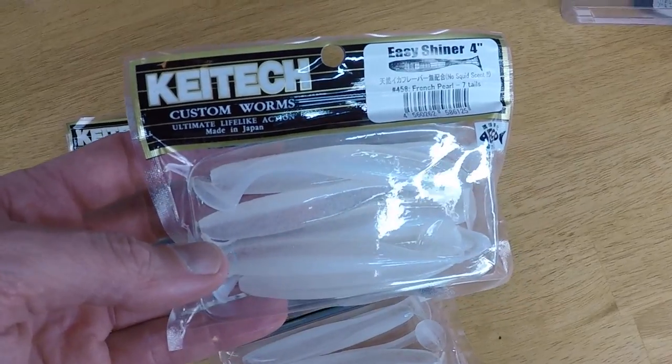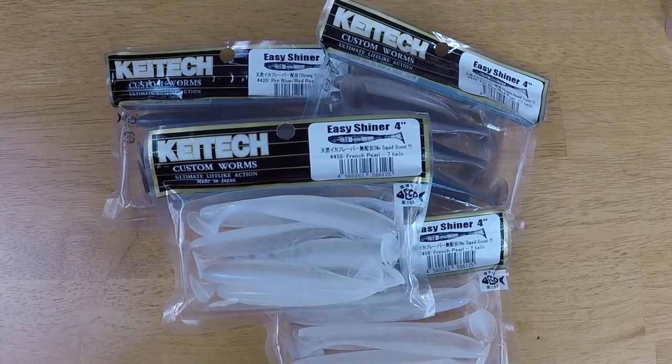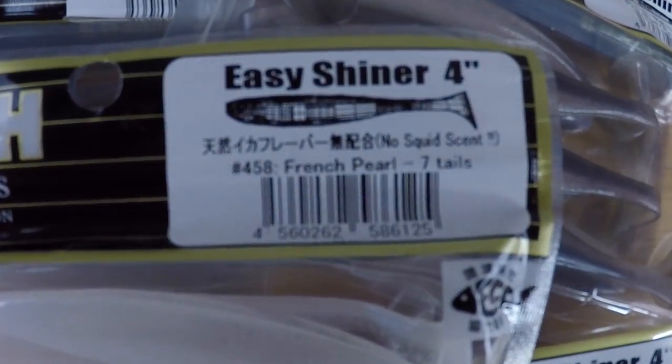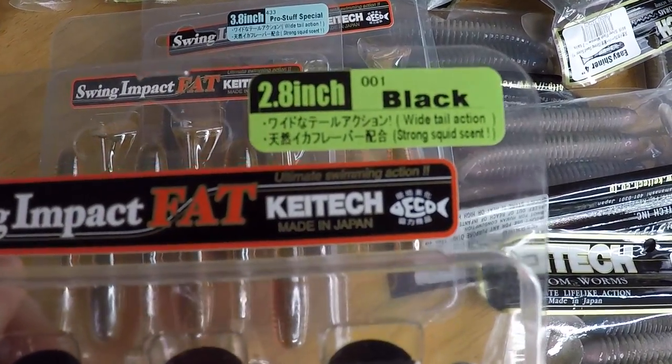I've been impressed with the Easy Shiner as of last year. It's a really good swim bait that I'll put on like an underspin — that works really well for me. I got them all in just real good fish-catching colors. I stick with the naturals: white, the Ghost, Pro Blue, Silver Flash Minnow, and I'll use black as well. I use a lot of the Spirit Shads and Gobi imitators when I'm drop shotting, and they love the color black. I use a black leech, so I figured why not — they'll definitely bite this. I throw this size a lot in the rainbow shad color.